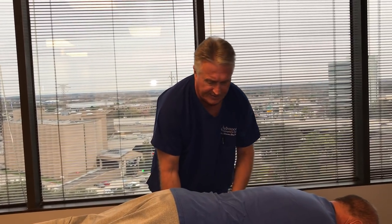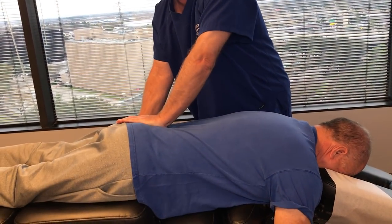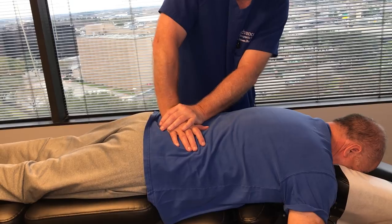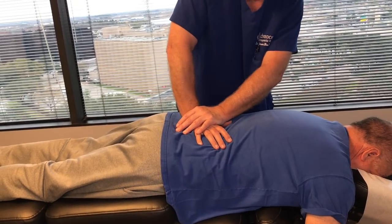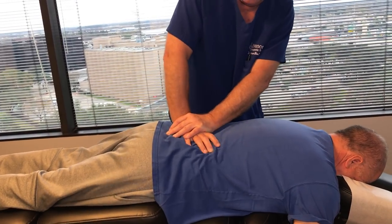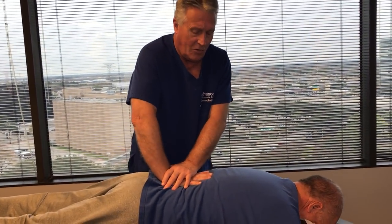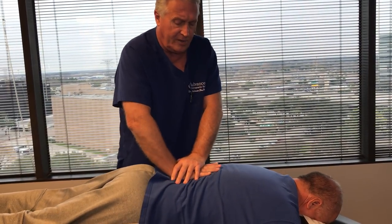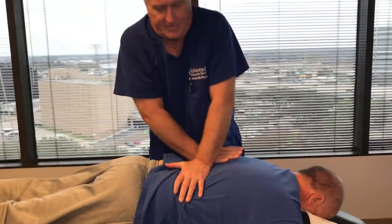I'm going to drop this lumbar piece out and adjust his left SI joint first, then his right SI joint, and then his sacrum — which is the middle triangular-shaped bone in the pelvis — straight superior to inferior on the y-axis, pushing it directly away from L5 so that disc at L5-S1 will open up. Now I'm adjusting L5. These will be a little tender at first, Roberto. There's L4. There's L3. L2.